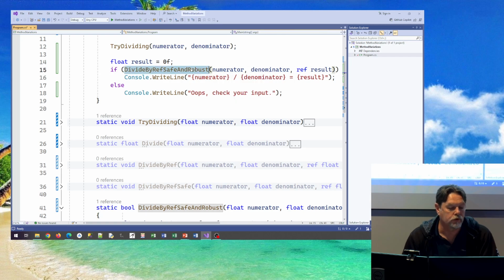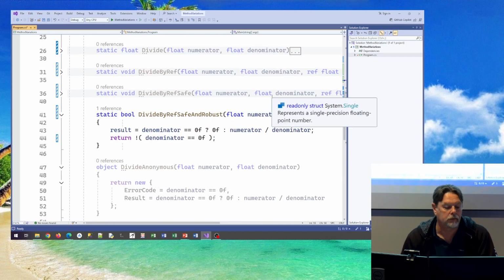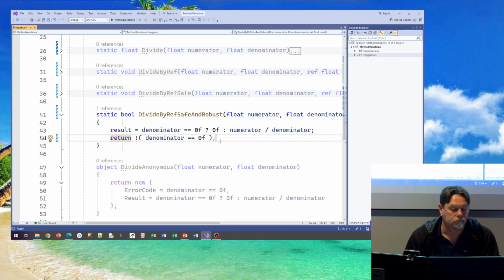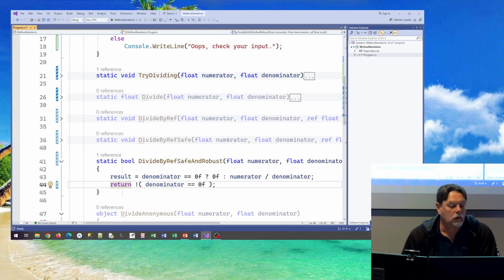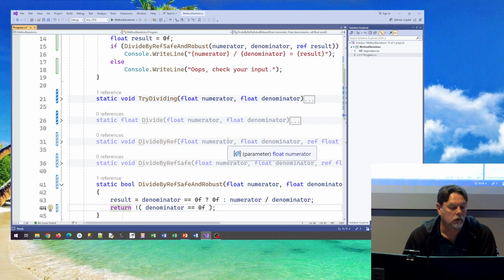So if this returns true, I can rely on the result. If it returns false, something bad happened. Everybody with me? Did I do that right? Or did I have it right to start with and broke it? I'm going to say that that's correct.